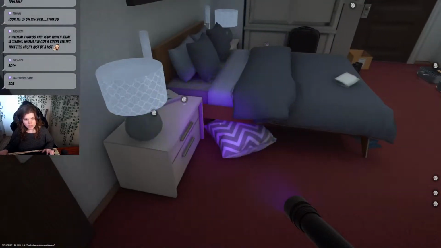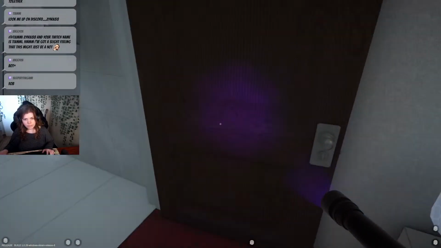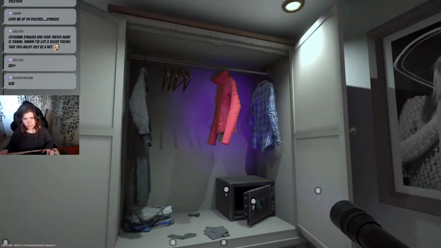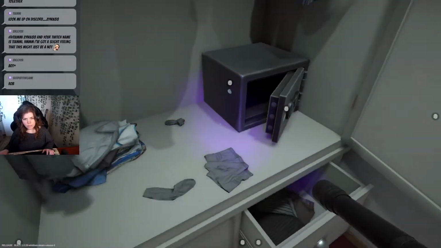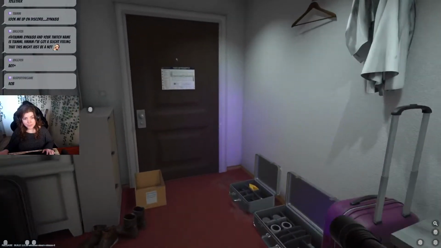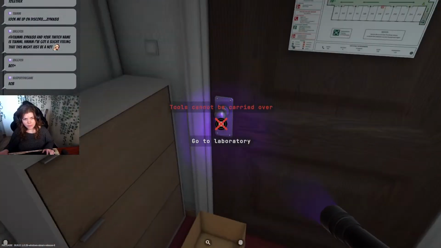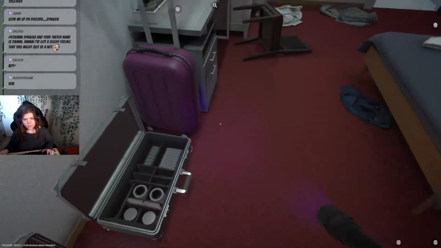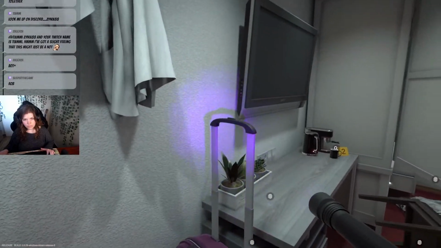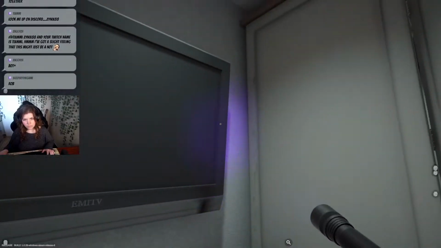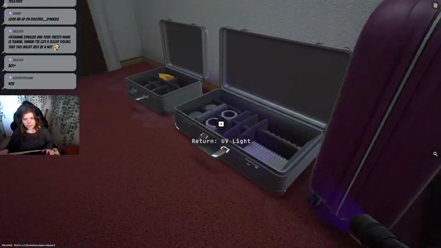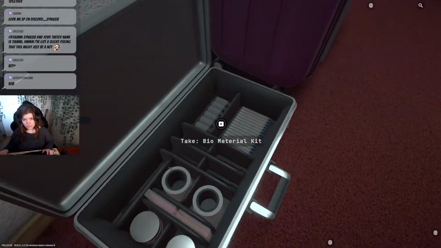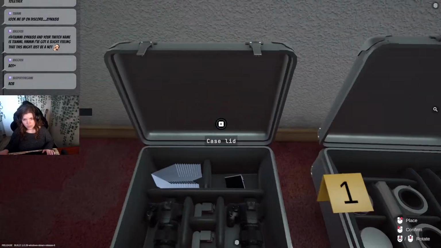I think all of it is just in the room. Okay, well, let's put our crime scene stuff down. Okay. Oh, that... I need these markers again.